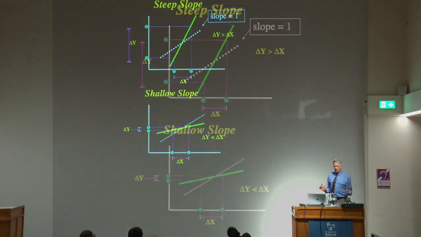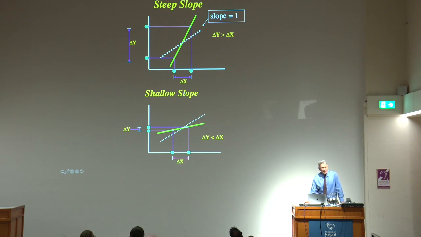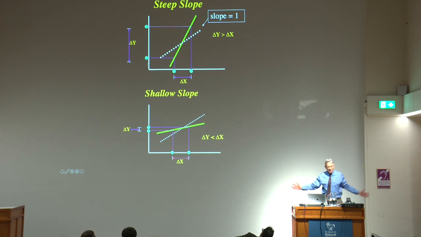And in fact, in general, steeply sloped relations are input-output relations. Steeply sloped input-output relations are magnifiers of differences. You put a difference delta x into a steeply sloped relation, and delta y is bigger than delta x. In other words, the small difference got magnified. If you have a shallowly sloped relation, slope less than 1, then the same difference gets translated on the next beat to a smaller difference. These relationships heal differences. These relationships magnify differences.